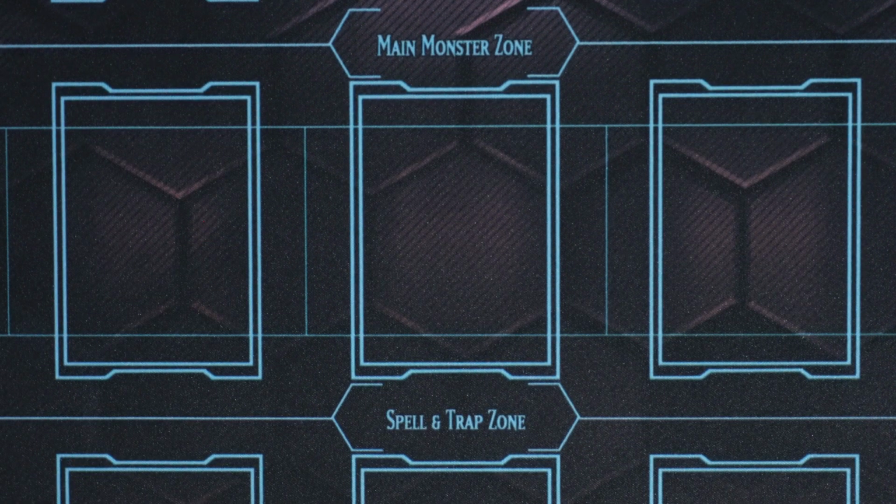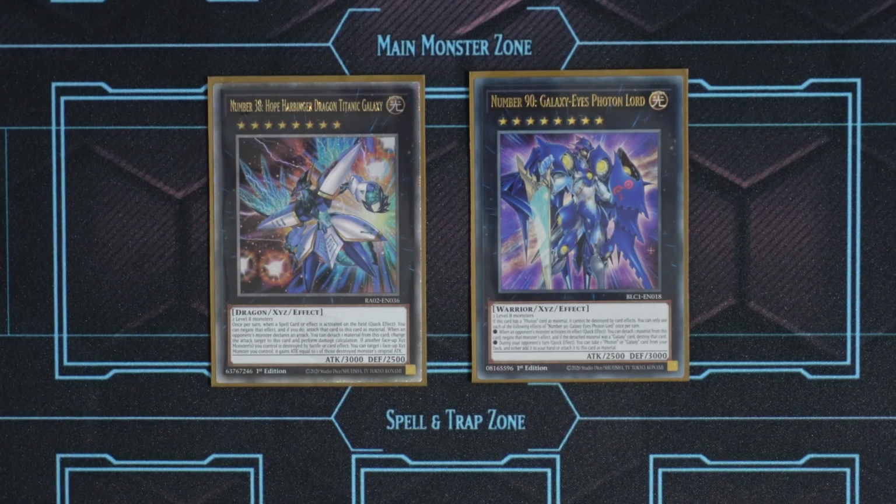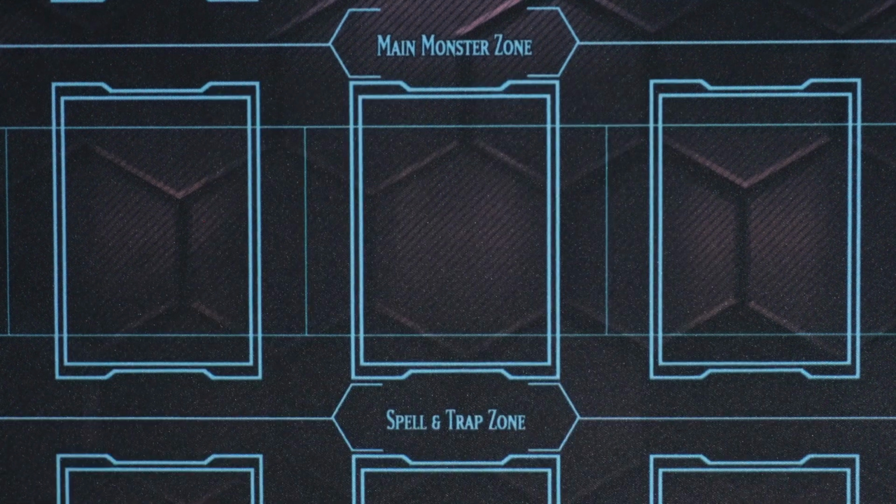I also play a couple of rank 8s for the same reason. Hope Harbinger can negate the activation of a spell card, and Photon Lord can negate a monster effect. Since Buster Dragon and the Buster Blader Fusion monster are both level 8, we can easily make these rank 8 plays when we no longer need them. Plus, the Horus monsters and Lubellion are also level 8, making rank 8 plays very accessible.